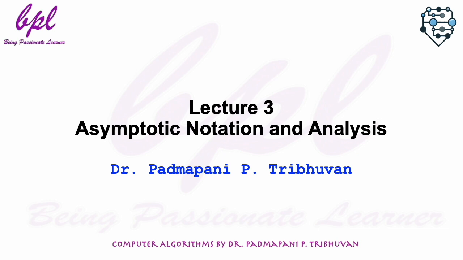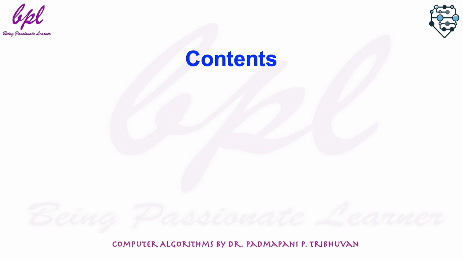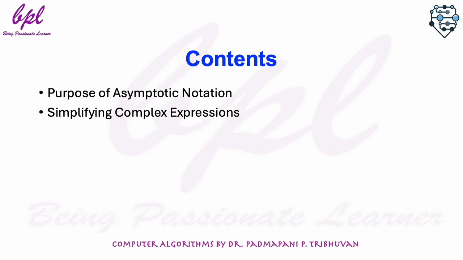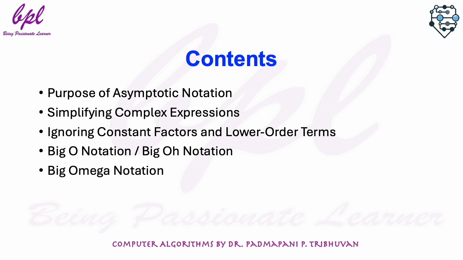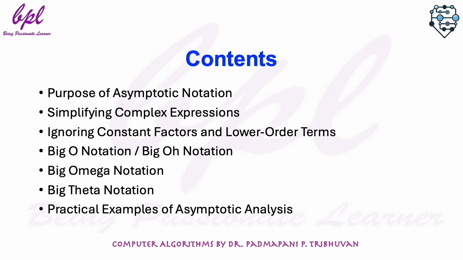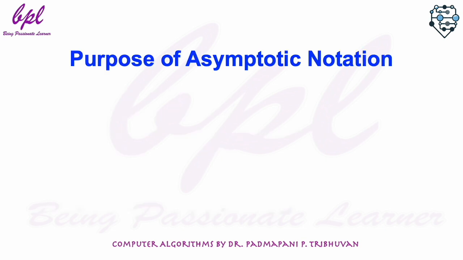Now, let's get started. In this video, we will explore the purpose of asymptotic notation, how it helps in simplifying complex expressions, why we ignore constant factors and lower order terms, big O notation, big omega notation, big theta notation, and practical examples of asymptotic analysis. So let's get started with the purpose of asymptotic notation.